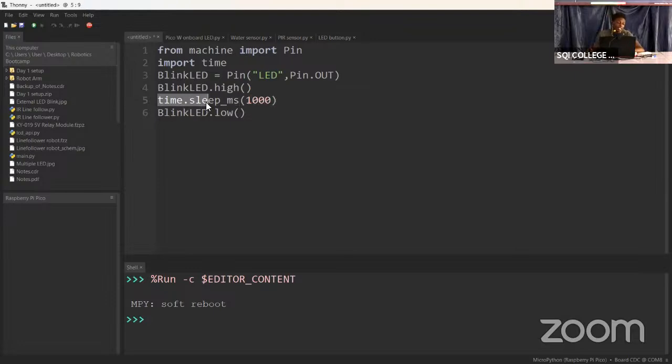Now you can see I called from time library. I called the sleep function. This sleep function has an endpoint, ms. Ms means milliseconds.